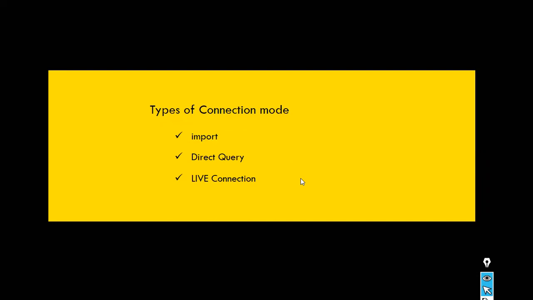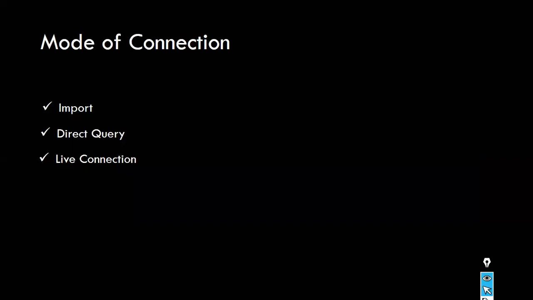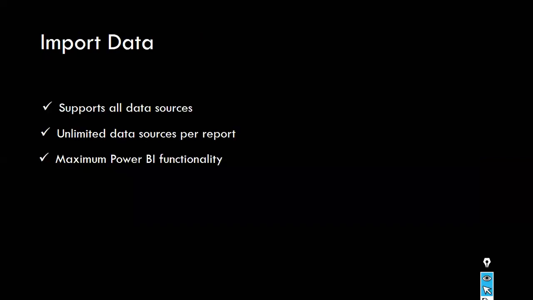And apart from this, we have something called live connection. We have seen live connection also, but I did not explain it in detail. We have seen how to use the Power BI Desktop files, Power BI DS files, Power BI data service files. Now we will try to understand the difference amongst these three connectivity modes, what exactly the import connectivity mode is all about, and what the advantages, disadvantages, and limitations of import connectivity mode are.